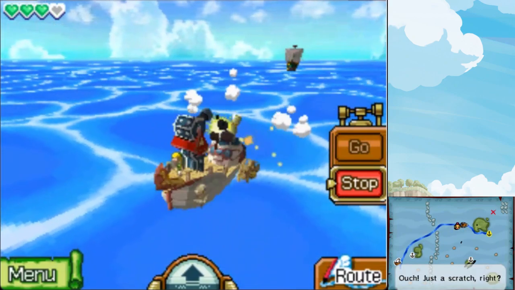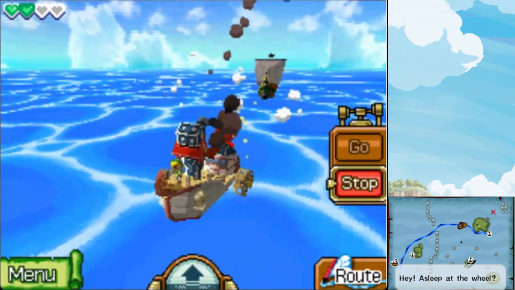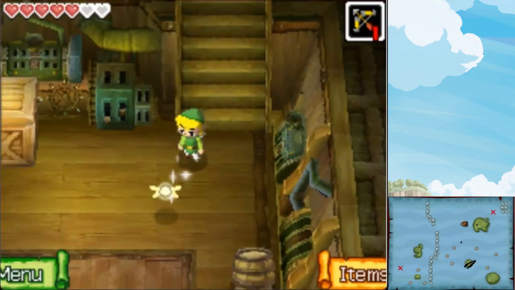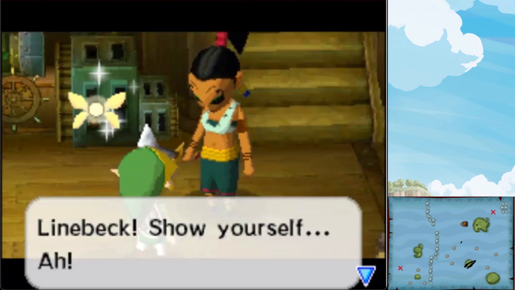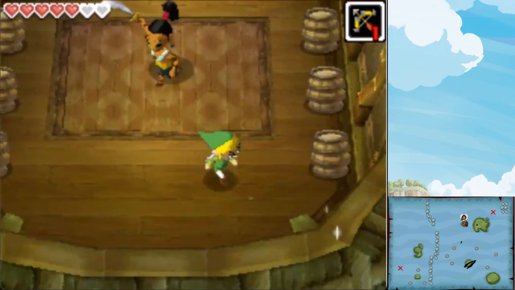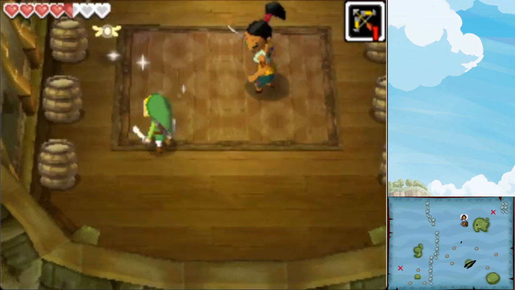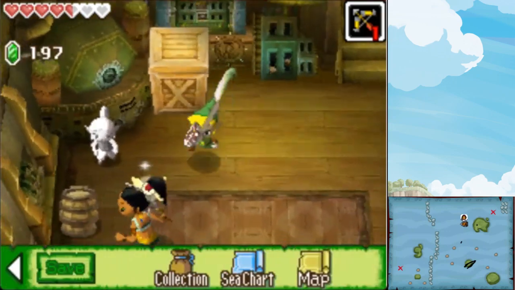So what if we just... What if we just let her ambush us? Lineback, show yourself. Ah, you again. Little boy in green. Are you trying to tell me where Lineback is? I think so. I will start with you. Wait, I have a letter for you.